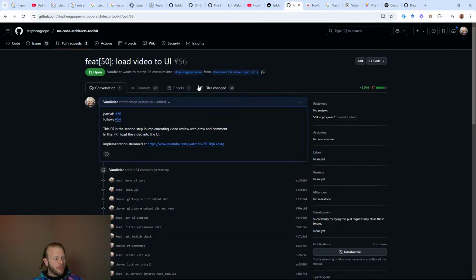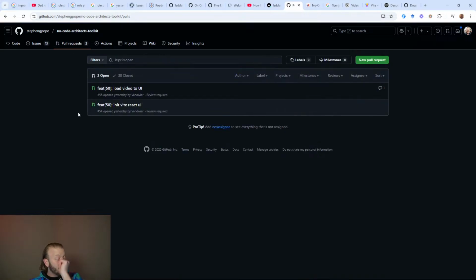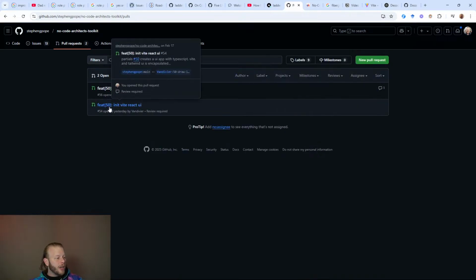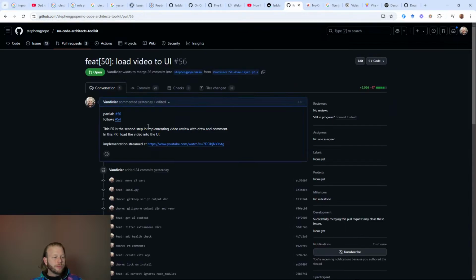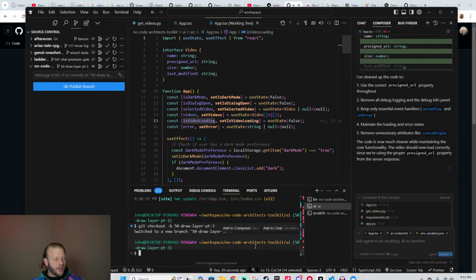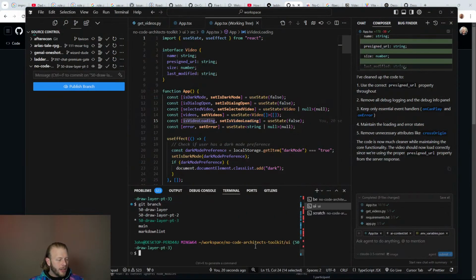Fortunately, we're not starting from scratch. We're building on a pull request series. The first in the series here is number 54, followed by 56. There's a 33 count differential on the second PR, but if the first ones get merged, then this one, which follows, will be reduced. And you can see the suffix part 2. Now we are going to work on part 3. I already have the feature branch ready to go, so let's dive in.